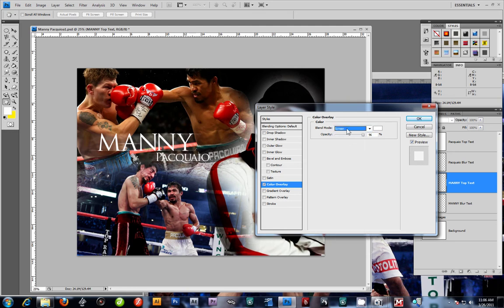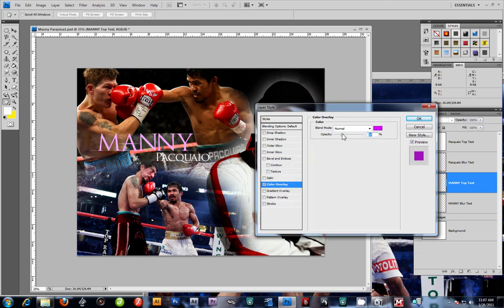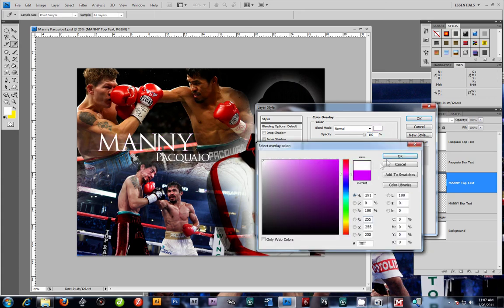You can shuffle through your options, the only problem is it's a white font, so it's not really going to blend. Anyways, you can bring down your opacities, maybe put a different color on it, and mix those. I'm going to keep that white for now.